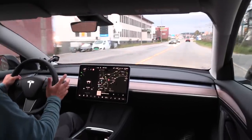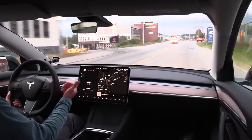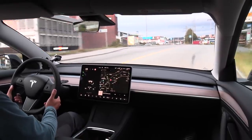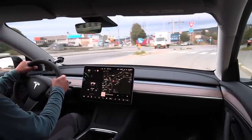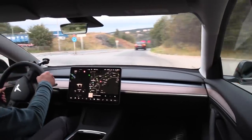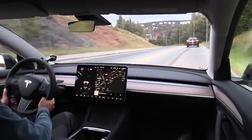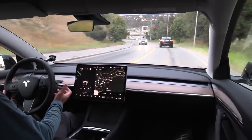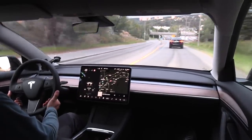Okay, okay. It's not as good as, for example, the EV6. I like the EV6 dampers, Kia EV6. But I still feel like these are also great. Let me see, let's get over here, I guess. I'm trying to find more bumpy roads. Yeah, it's okay, not too bumpy over here. But in general, I like the suspension on the latest Model 3 way better than before.